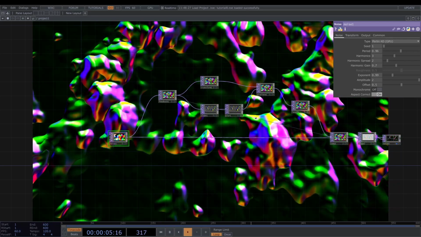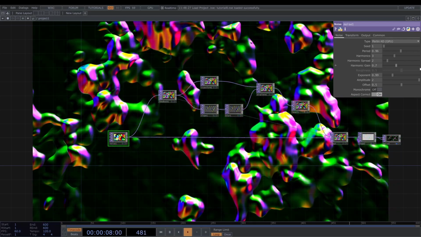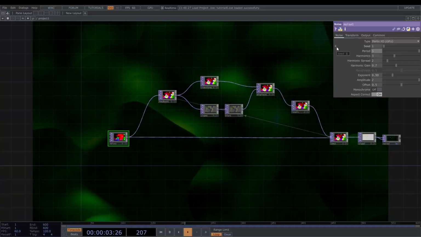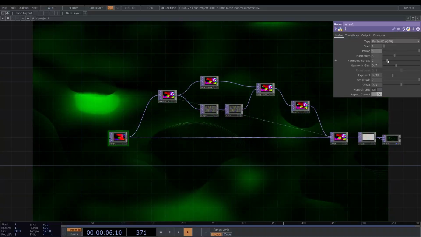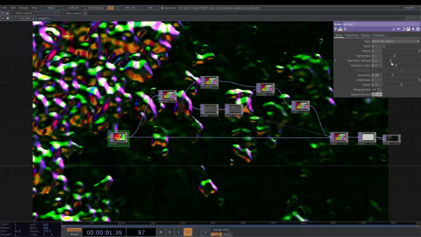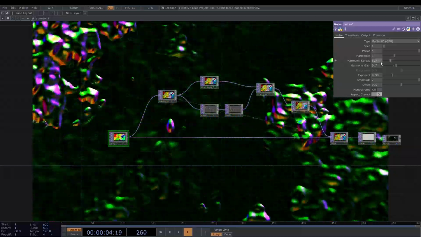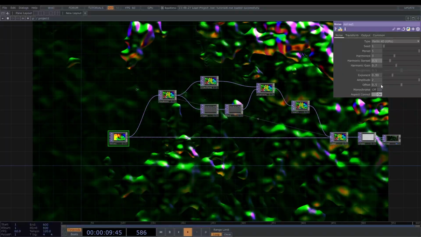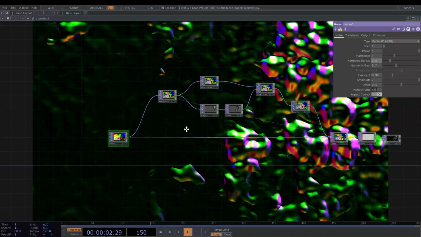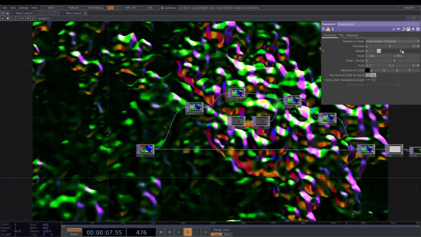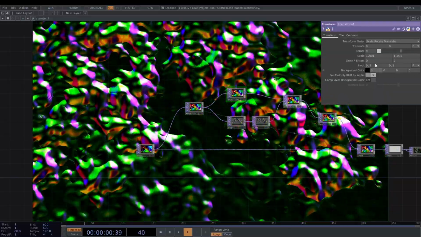Okay, for this next visual, we need for sure to increase the period up to 5, rounded up. We want more harmonic spread this time. This is too much. We are aiming for 3.5. No, not getting it, scrolling. And same amplitude and same exponent. For the transform, let's keep it as it is.